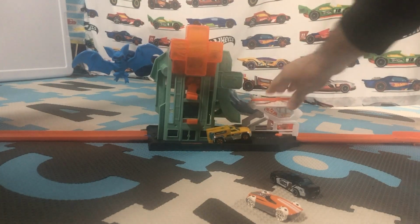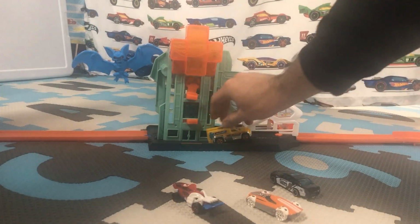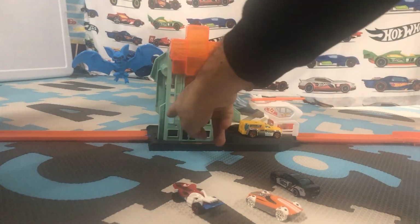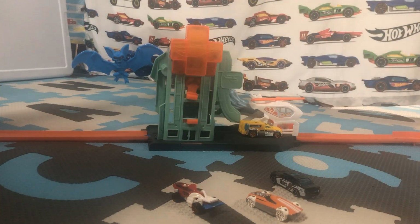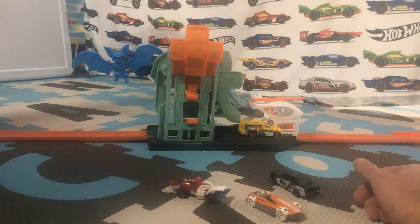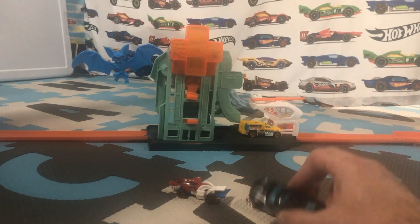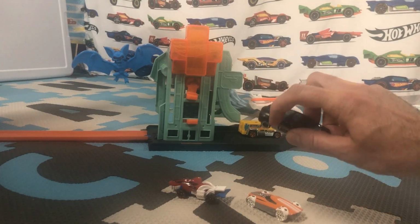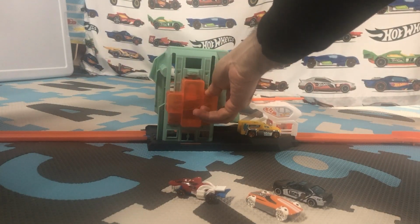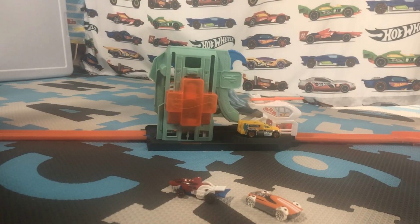So there are some issues depending on the size of the car. Like, I don't know if the shark's fins cause that issue there, but I've seen other cars. Some cars are too long to go up the elevator, and some are just too tall as well. And that happens with some of the other sets. There's even a car that's not a Hot Wheels car that we have. It's a different brand, and it's basically as wide as a regular Hot Wheels, except it has two rear view mirrors. There's one on each side, and they stick out just enough to stop it from fitting in the tracks. So it just depends. All these sets are picky like that.